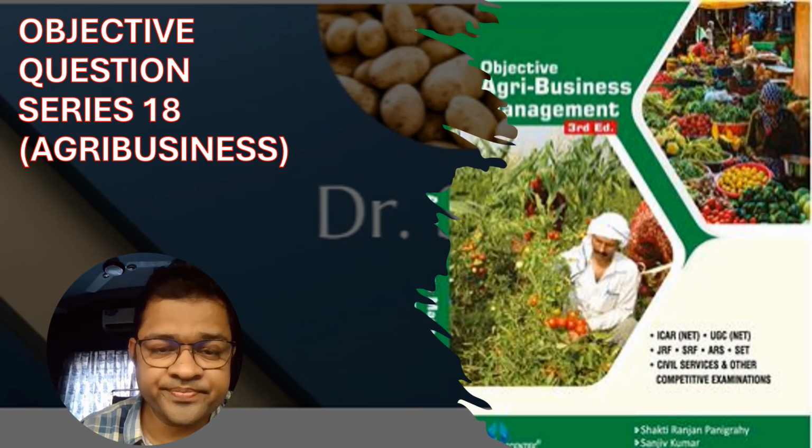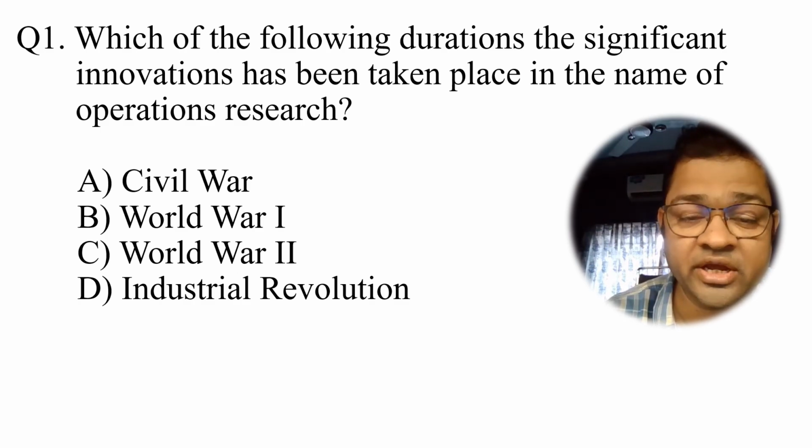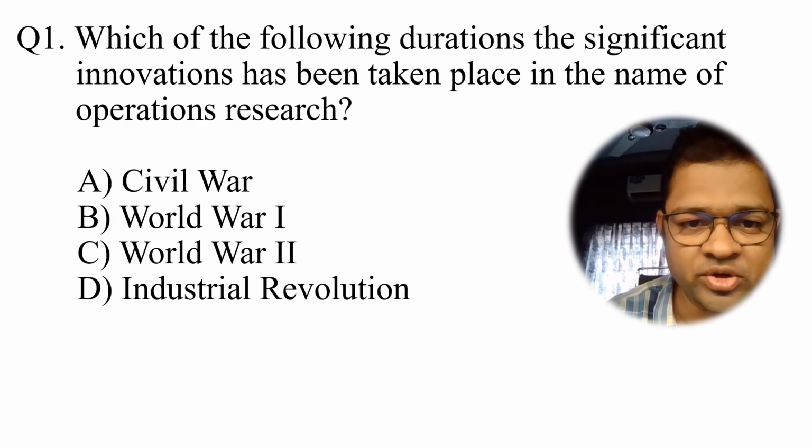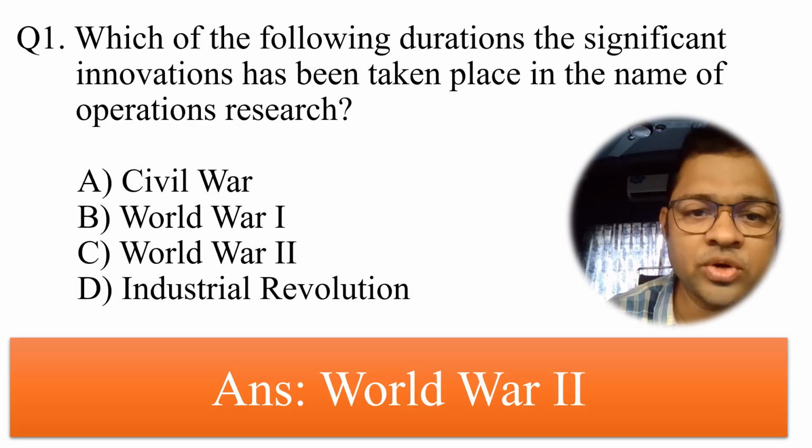In this question series, the first question is a very simple one. In which of the following durations have significant innovations taken place in the name of operation research? Everyone says operation research is a mathematical technique, a quantitative technique. But the important thing is the time period in which the application of operation research, the use of computers and quantitative techniques in the name of operations, took place maximum. That is World War II.